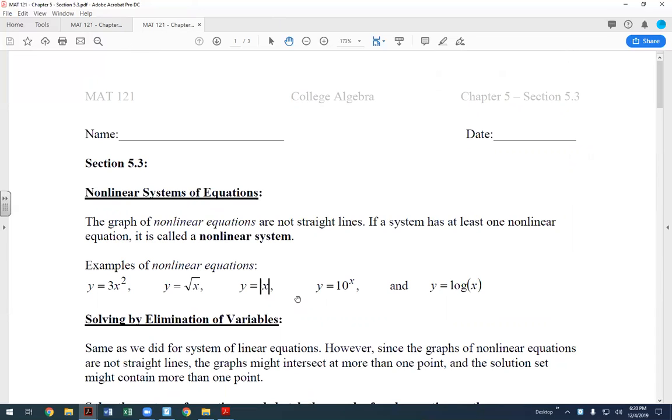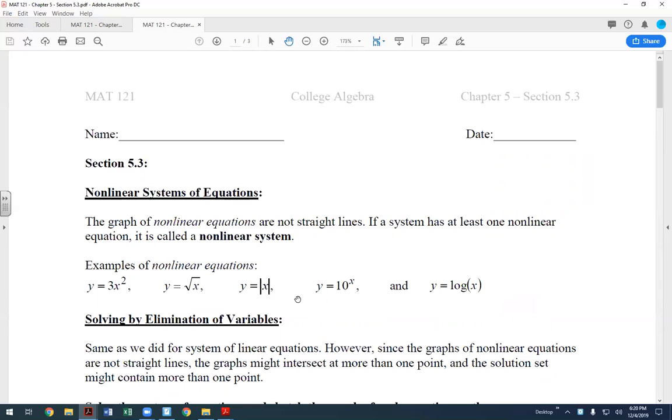So this one, we're actually starting out with dealing with non-linear systems of equations. Same idea. Instead of having these equations represent straight lines, we're talking about non-linear. So they can be parabolas, absolute value, of course, cube roots, any of those functions which don't have graphs as straight lines. But the solving process for this will be very similar. So we can do substitution, we can do addition.